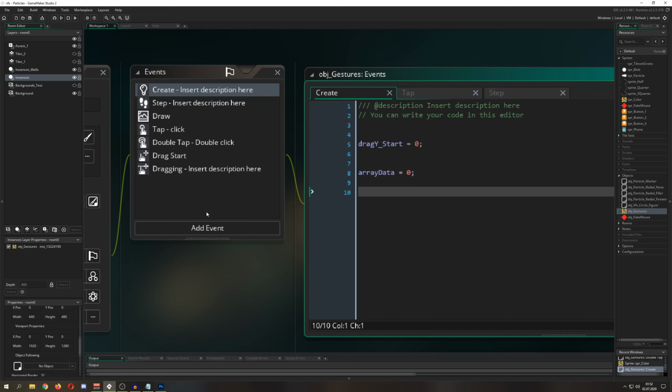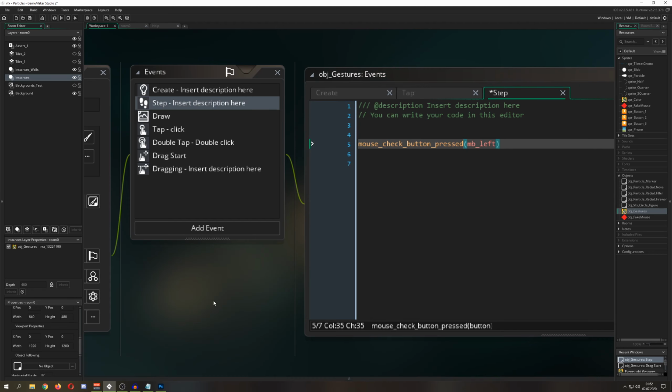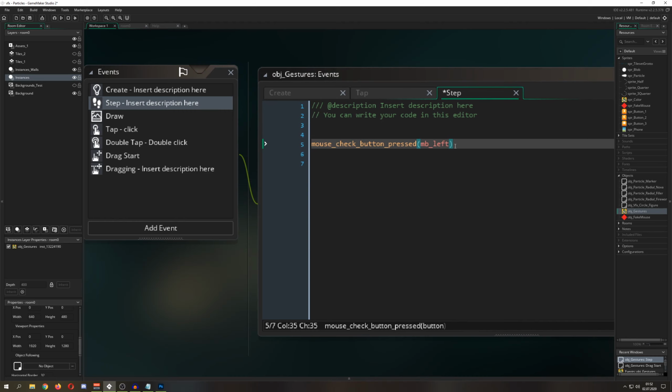So if you normally would go into a step event, then you would go for mouse, check, and let's say pressed, then mouse button left. This would be the regular thing which you do on your desktop PC. But this is just one mouse, and then you're pretty much stranded.